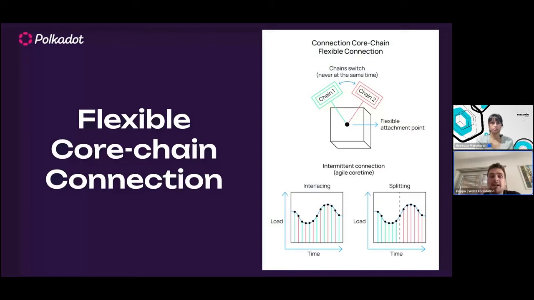So let's talk about flexible core chain connection. This is actually the solution, agile core time. I don't know if some people in the crowd already know about this, but we are slowly transitioning from the auction model to the agile core time model.